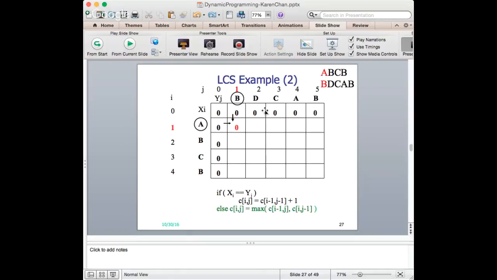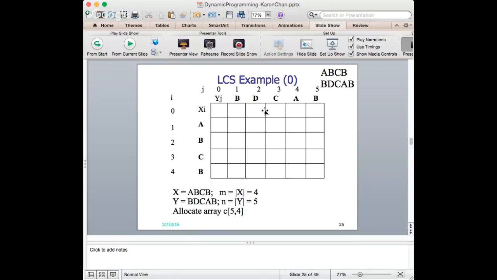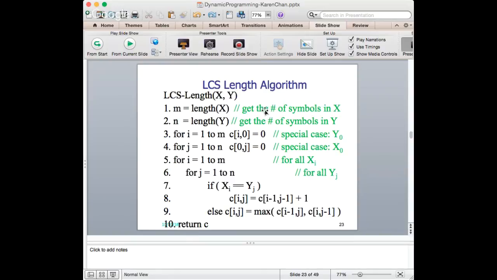So then if we look back to the code, starting from for I equals 1 to m. We have explained that for I equals 1 to m, Ci0 equals 0.